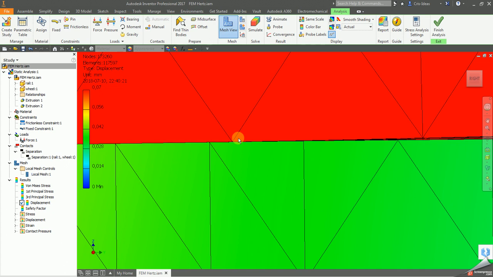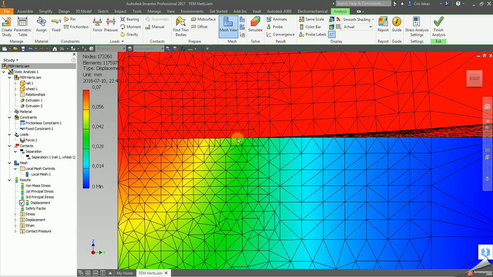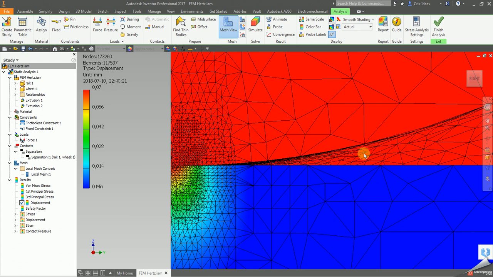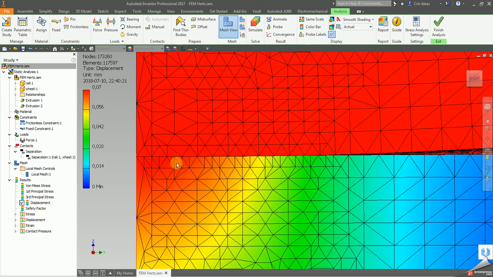So we can clearly see that these elements allowed Inventor to follow the increasing area of the contact between those two parts. In case of the bigger elements, this would not be so easy, because it would be much harder to get the result, and the result would not be satisfactory for what we want.